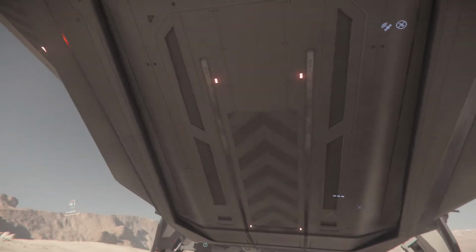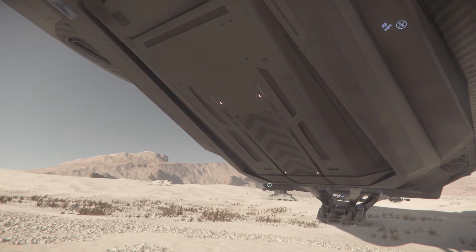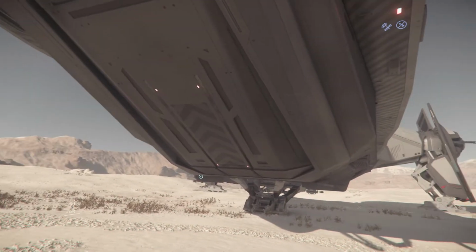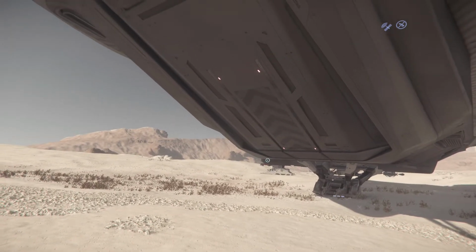Here, this one is a ramp. This ramp is the only way for you to get in and get out of the ship. So no elevator. From the outside to get inside the ship, you can only access it from this ramp.